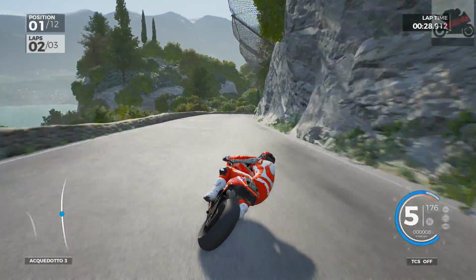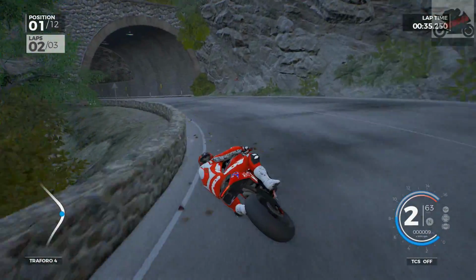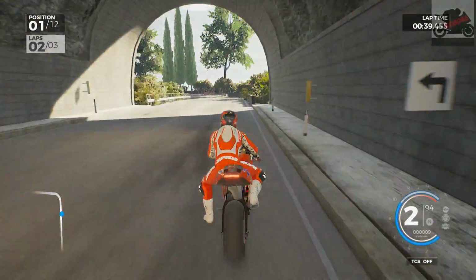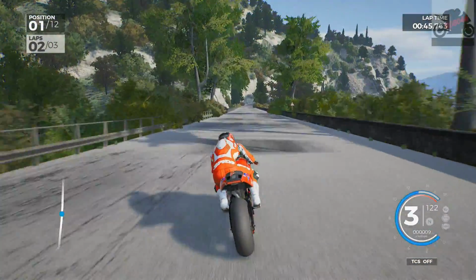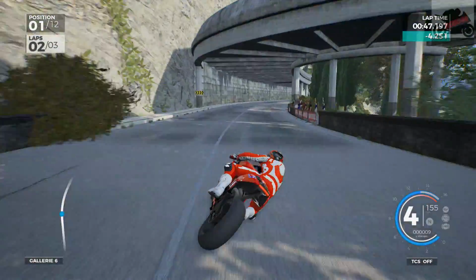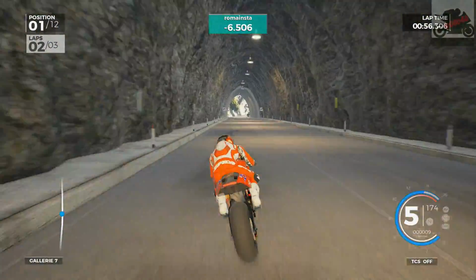We're just monstering this race at the moment. We've got a massive lead over second place. I don't even know what the gap is. Should have a split come up soon. This is a corner I've got to be careful at, because we could lose the front there quite easily if we're a bit too late on the brakes or a bit too aggressive. So what is the gap? It's not telling me yet. 6.5 seconds. Wow. Okay.